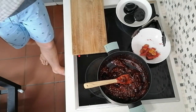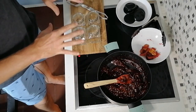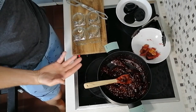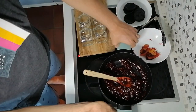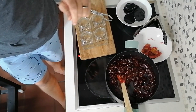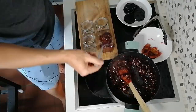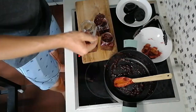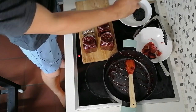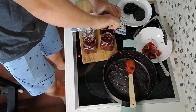Take the jars out. We like to put them onto wood just so that there isn't such a rapid change in temperature — if you put them onto a counter, you do risk the glass shattering from being much cooler. Please be careful, these jars are boiling hot. Then with a sterilised ladle you fill up the jars. Now all that's left is to add the lids. When you pick them up, don't touch the inside — just pick them up from the outside. Take something to protect your hands because these jars are very hot, and tighten nice and tight.